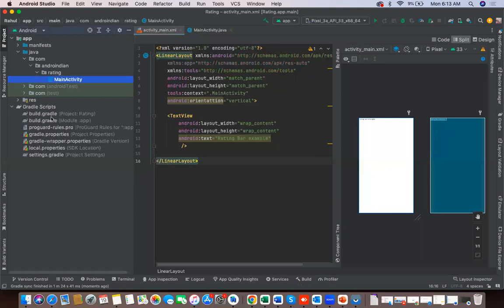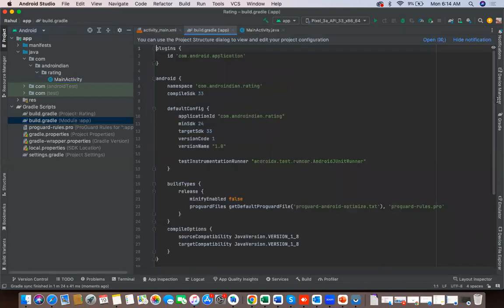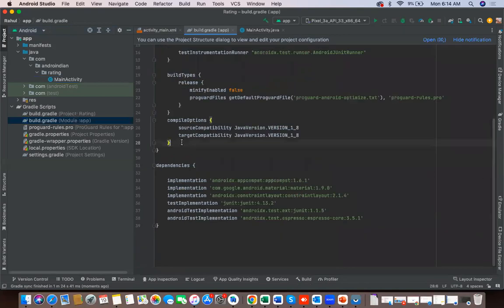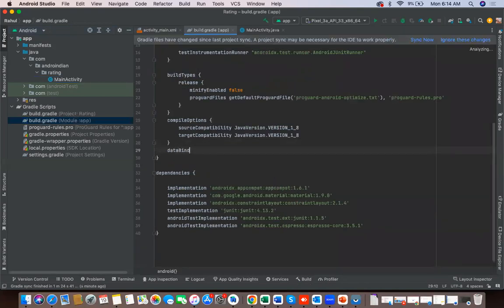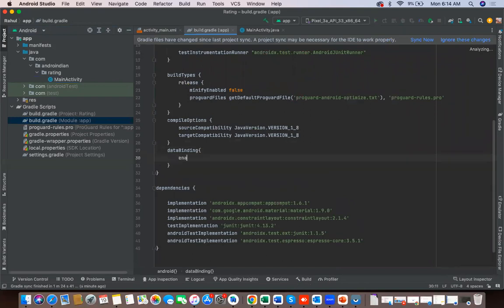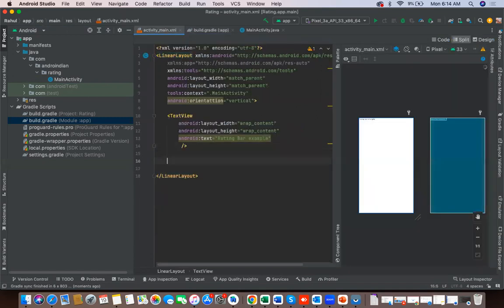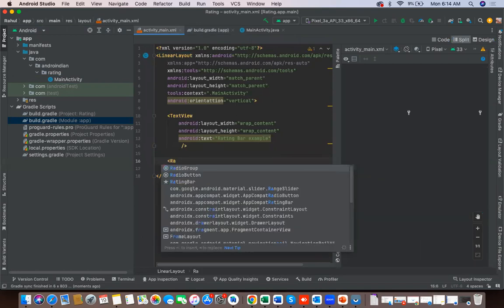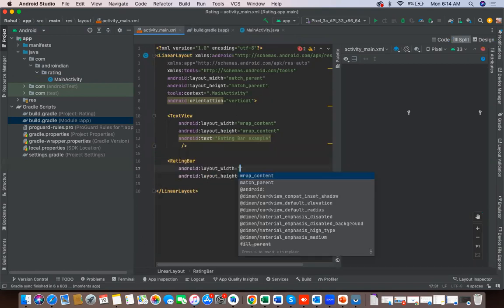Okay, then first we will add the data binding for this. If you want to add data binding here, we need to add data binding enabled equal to true. Then here we will add the rating bar.